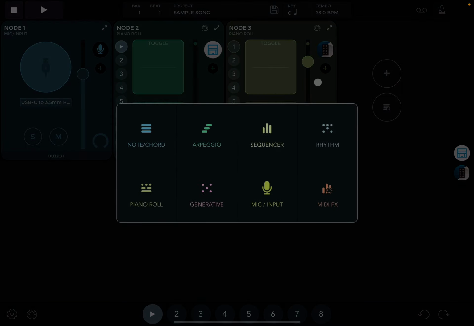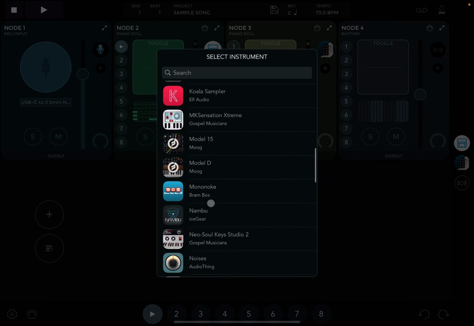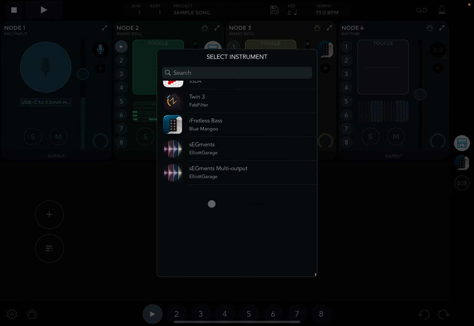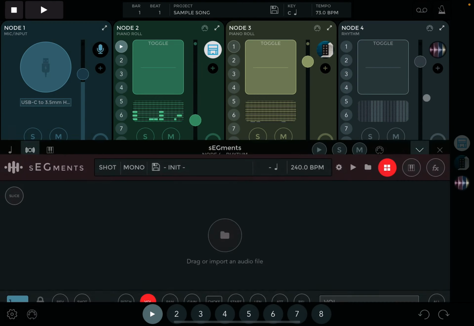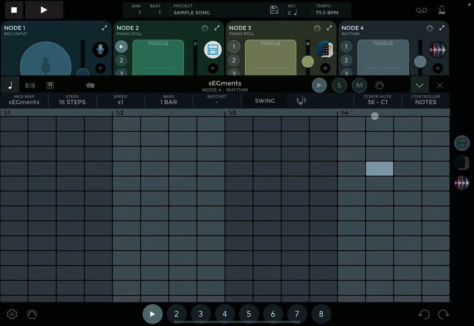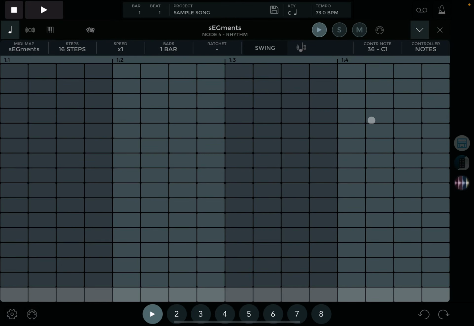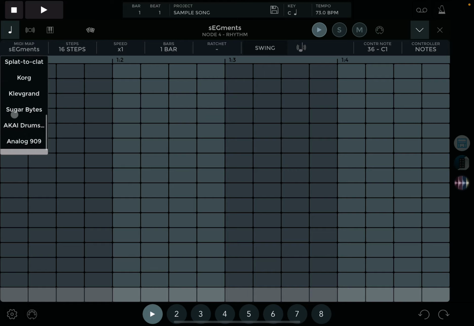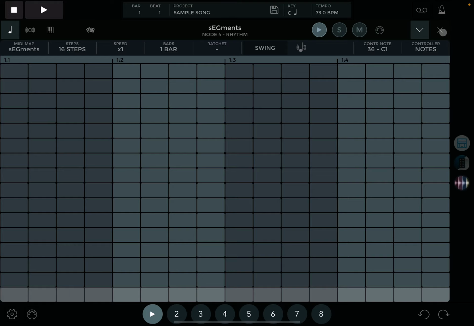He did, and I'll show you this one real quick. He did add in the segments for the rhythm. So click segments. For those that use segments, they know it's a chopping tool. And if you look over here, now it shows its MIDI map to segments. So he's constantly adding in new stuff. But this is nice because you don't have to go in and change it. Segments, boom, there it is.